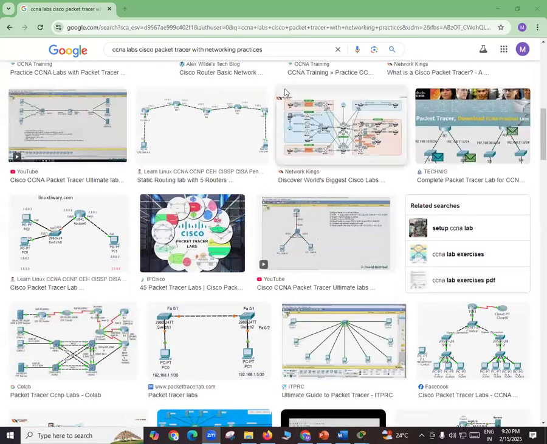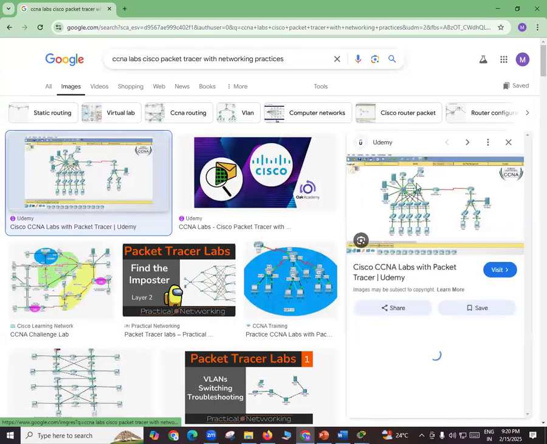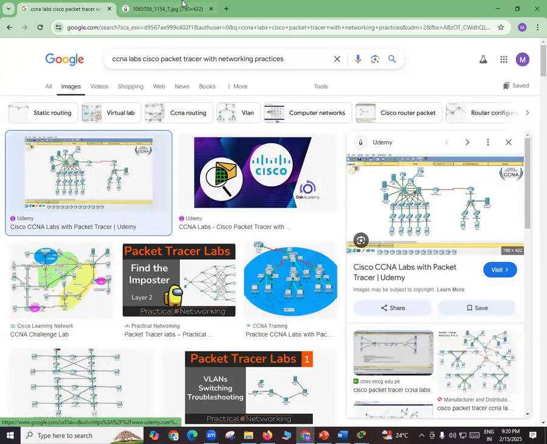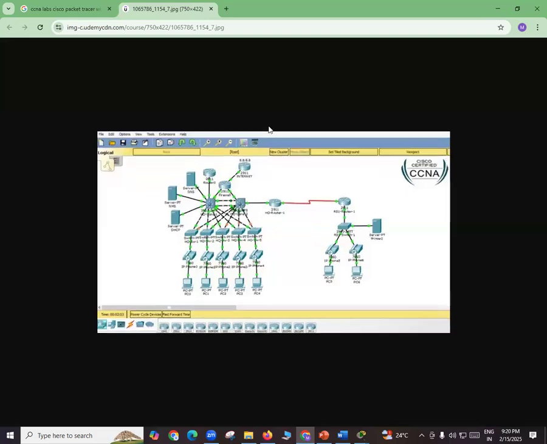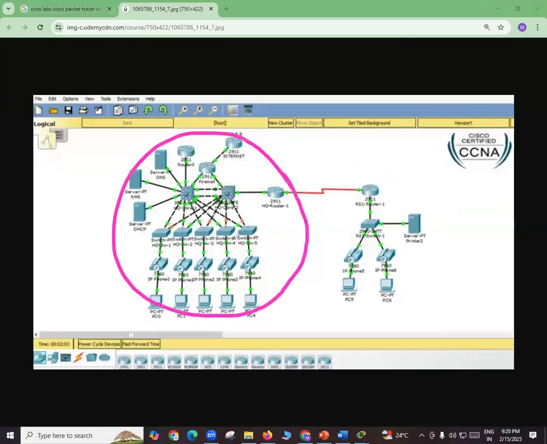And you know, actually in companies also, when you work in a company as the administrator, before you configure anything on a physical router, you know what you do? You need to test everything first. You need to test whether the practicals or commands what you're executing will work perfectly or not. So you just design your company network like this. You execute all the commands. And if everything is working fine, the same commands you will enter in actual physical routers and physical switches. So to do practice, this is a software you need to have.